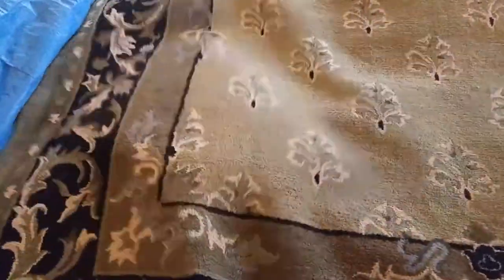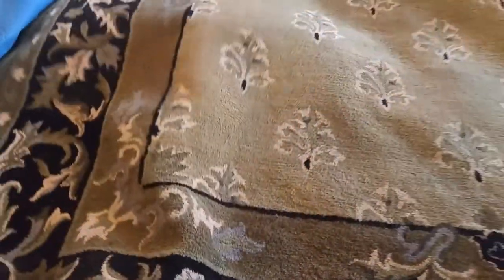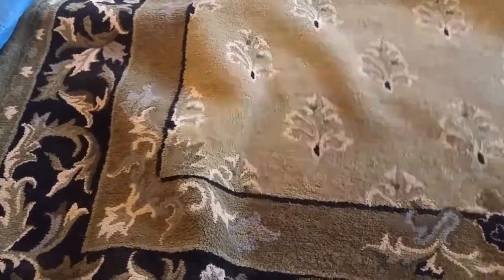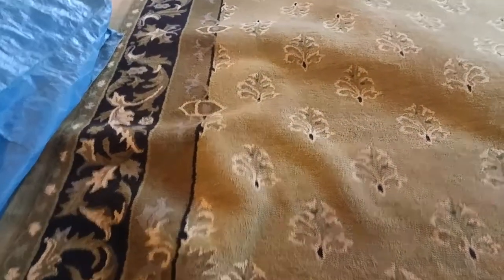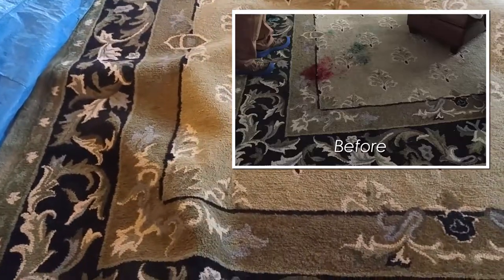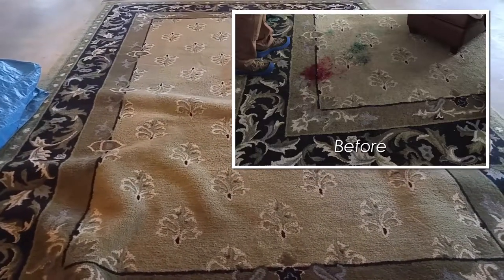But you would have never known, but there used to be huge splotches of this deeply pigmented red and green artist paint that was in this area. And as you can see now, you don't see any of that. I'm gonna post some pictures along this video to show you the before and afters, but we are super happy.